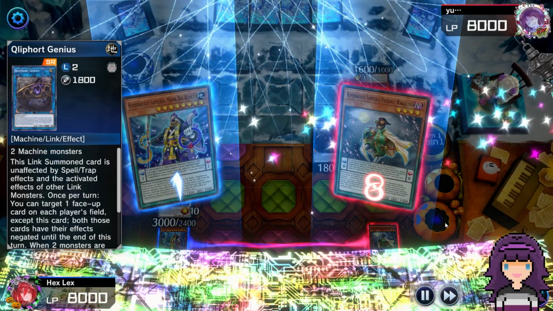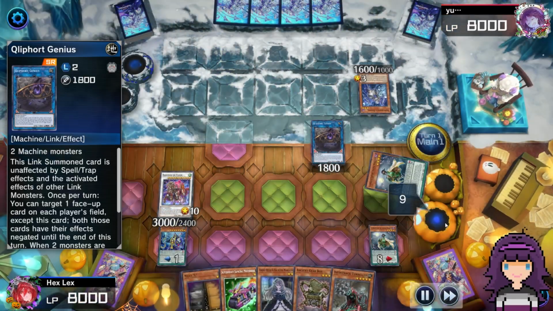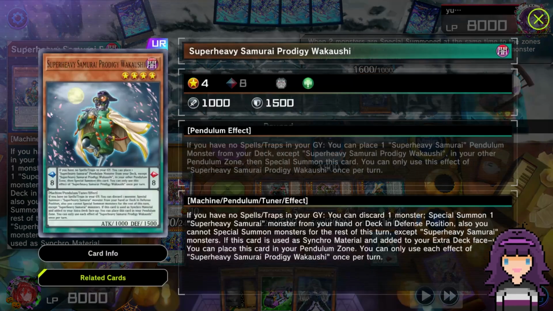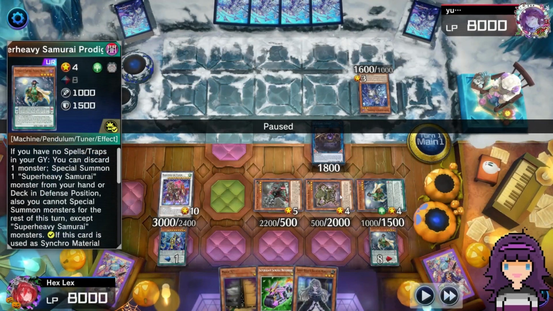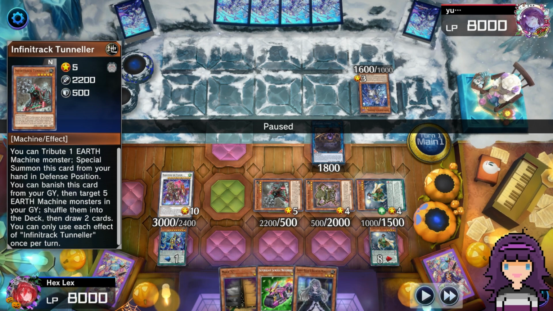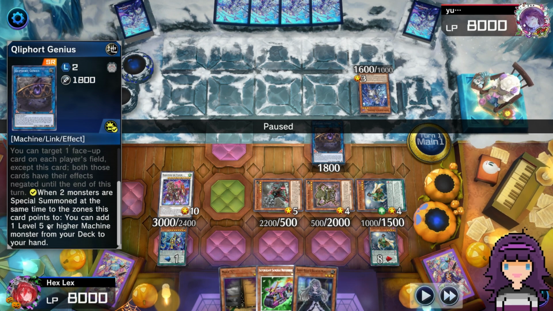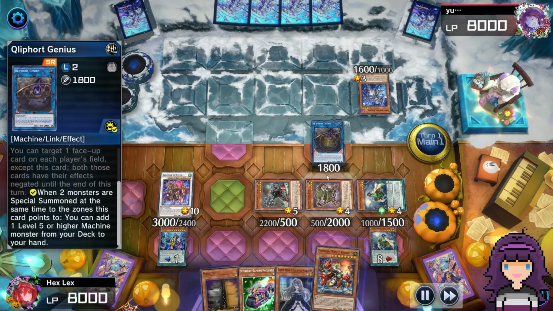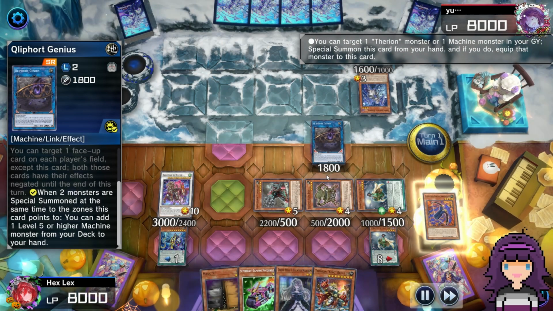Now we finally get to do our Pendulum Summon. We're going to Pendulum Summon not only the second Wakaushi, but also the Ancient Gearbox and the Infinitrack Tunneller. Those 3 cards that we added is what we're going to Pendulum Summon. Also, again, you want to make sure that you are summoning into the Qliphort Genius's scales, or into the zones here, rather, with your Pendulum Summon, because then you can activate the Genius effect to add the Regulus, which is going to be another Omni Negate for our board here.